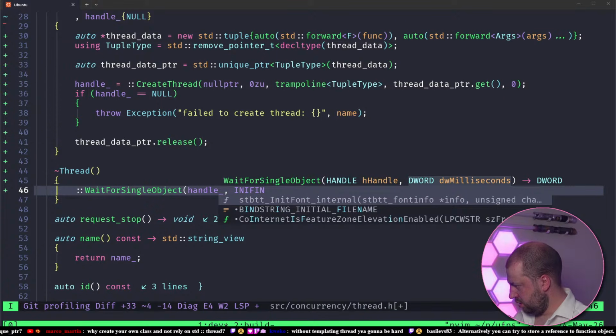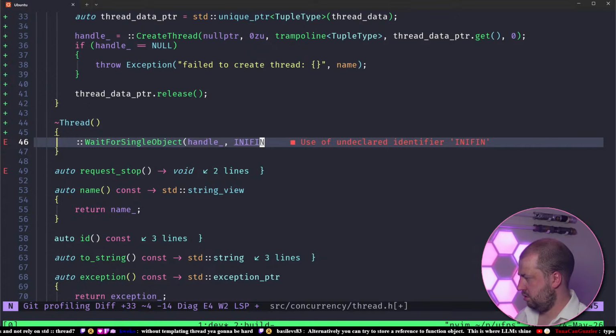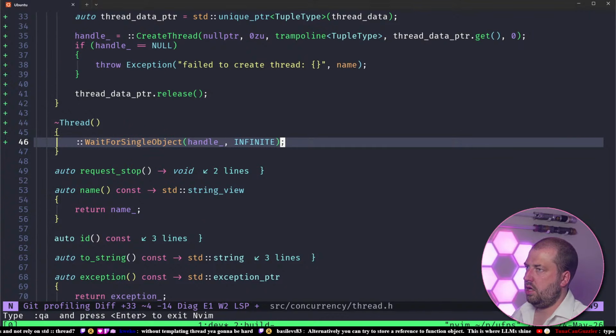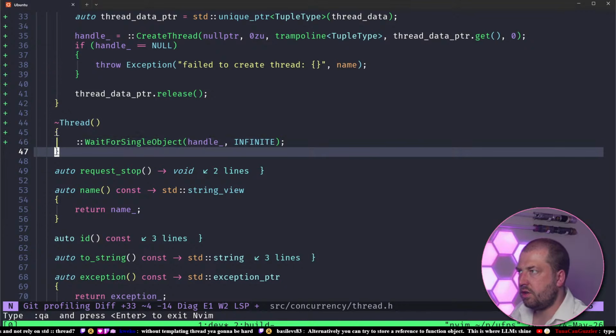I should know this. Is it just infinite? It's just infinite. Okay. So this WaitForSingleObject is effectively how you do join in Win32 land.